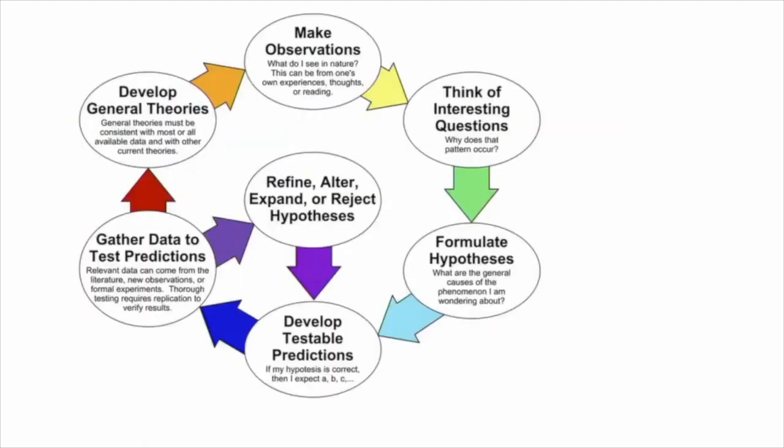So what is the problem with a data-driven analysis? Well, the way that the scientific method works is we make observations. We sit there and look at the world or look at data. You think of interesting questions. From those, you formulate hypotheses. You then go away, develop testable predictions. You do an experiment where you gather more data, and then you see whether your predictions were correct, and if they are, then you develop a general theory, which is a model. That's how scientific method works.